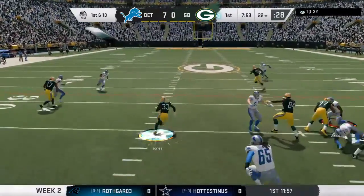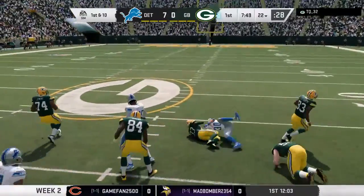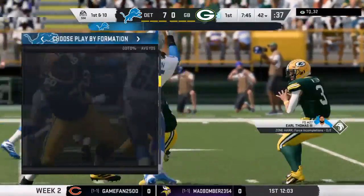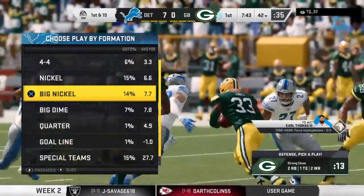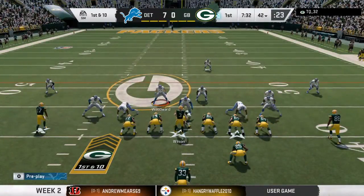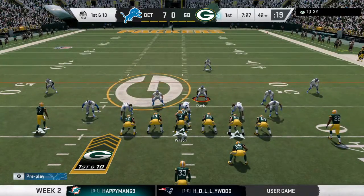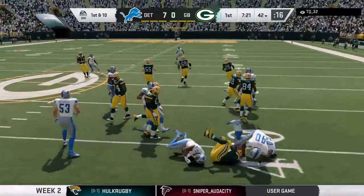Now the man from UTEP, this is Aaron Jones. And they're going to get this beyond the 40 before he's taken down. Just like that, a pickup of 20 on their first play from scrimmage. Looked like they picked a heck of a time to run the counter. And we've been saying that in this great game of football probably since we started playing. Anytime you get guys thinking you're going to go one way and you hit back the opposite side, it's a great chance it can turn into the type of play we just saw there, a big gainer.